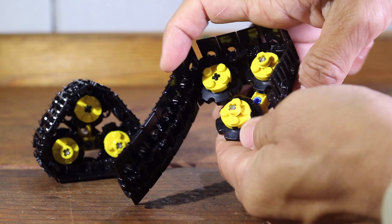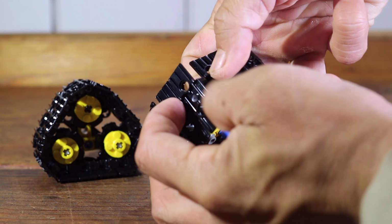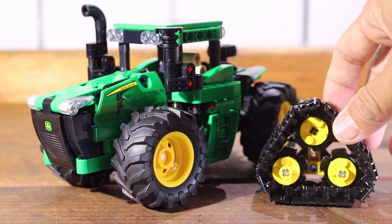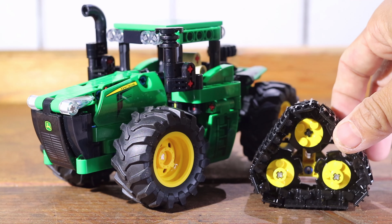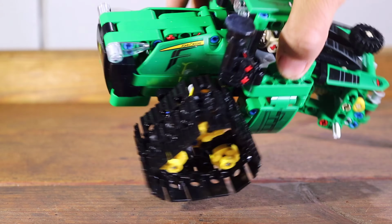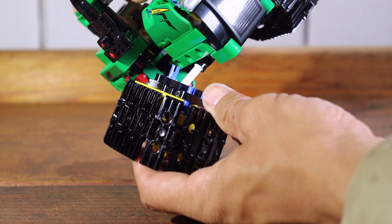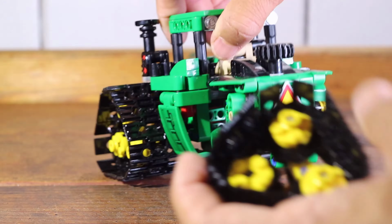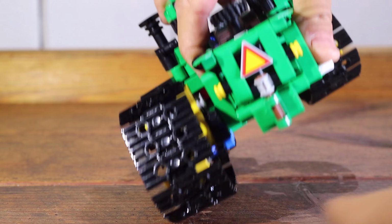As seen, this might not be the most efficient use of pieces, but I used what was available at the time. Here is a view to compare the height of the track assembly versus the height of the wheel and tire on the 9620R. We will now view how the front track assembly is installed. As seen, although the axle brace was removed, the assembly itself is braced and has an additional pin connector for the frame. Now we will demonstrate how the rear track is installed.